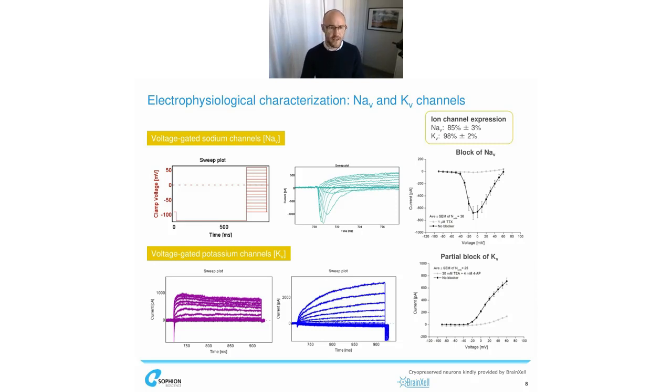Now, I've mentioned in the intro earlier that the technology can also be used to do a population analysis, and that was exactly what we did here. We looked at the amount of successfully recorded cells that showed a voltage-gated potassium current. And in the top right insert here, you can see that this was pretty much the case for all the cells. Looking at the voltage-gated sodium current, we were able to detect it in 85% of the cells. And here we used minus 200 picoampere as a cutoff to identify a positive cell. So that was pretty good.